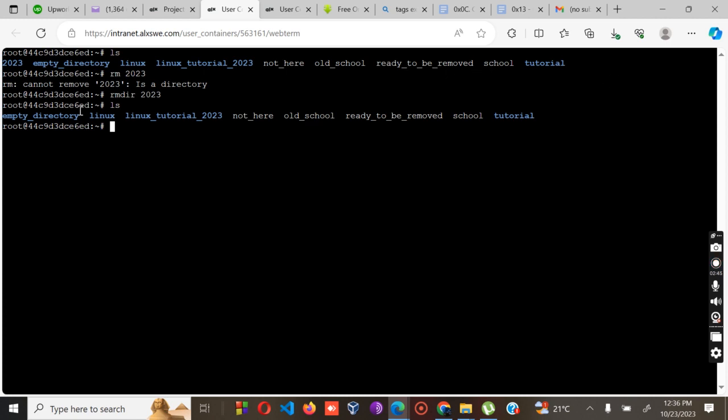So what we have done, we have used the command rmdir to get rid of our directory. But for the case of a file, we use the command rm. Don't get confused between the two.